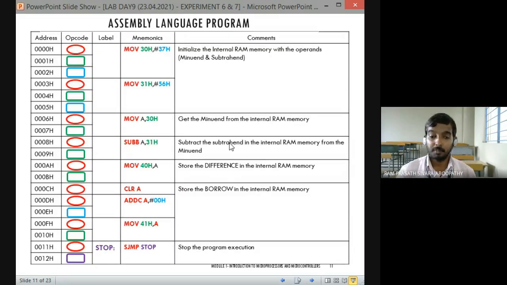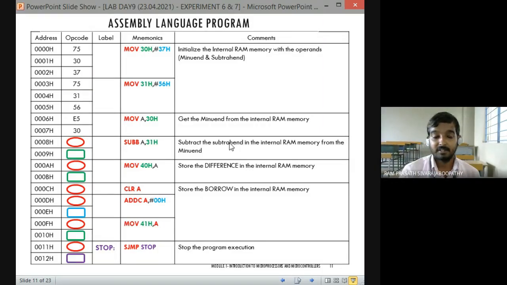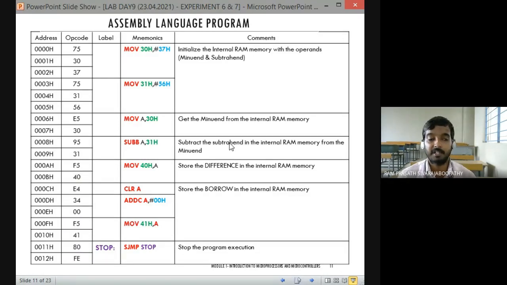Okay. So in this we do not need to see the output separately. Tell me the output only for this instruction, SUBB A, direct. What is the output for that? Yes, 95. So what must come after 95? Yes, very good. 95, 31. So remaining everything is the same, we have not changed anything, it is the same concept.